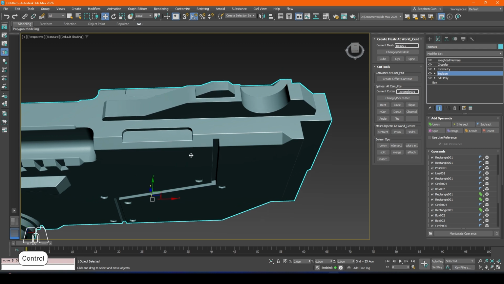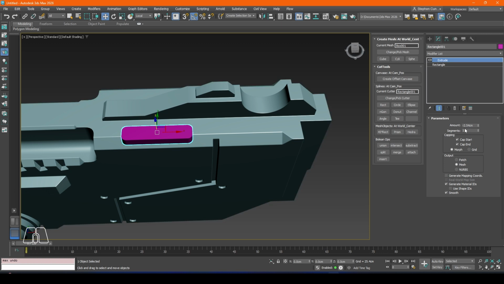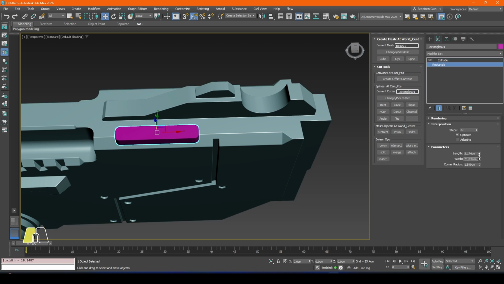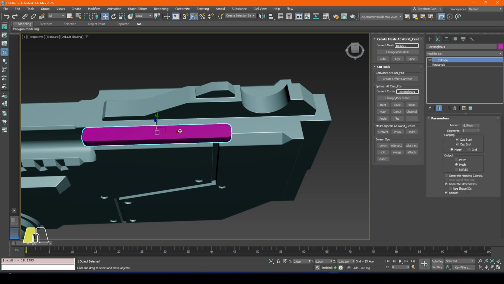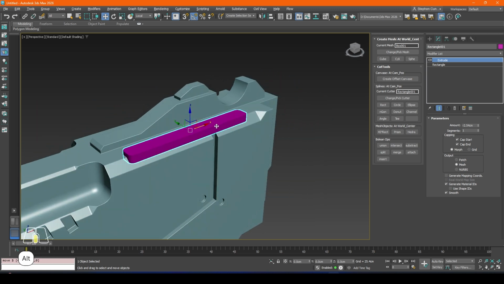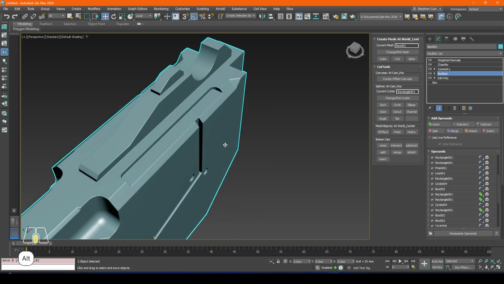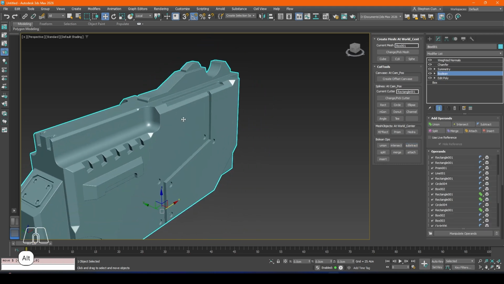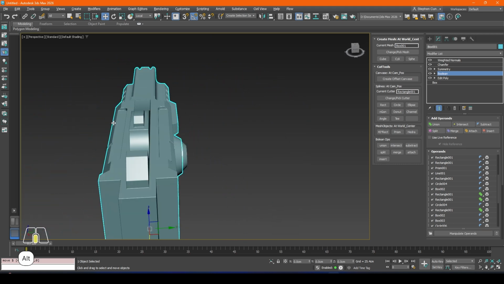So if we just go back and we adjust sort of that width there, you know, could potentially have that just sort of run along here on that piece. So just make sure my cut is picked. And there we go. So we got that detail that's sort of interchanging there, which is pretty nice, pretty good.